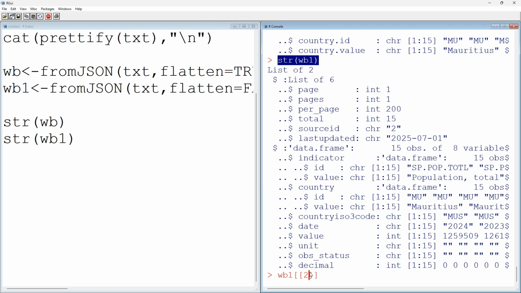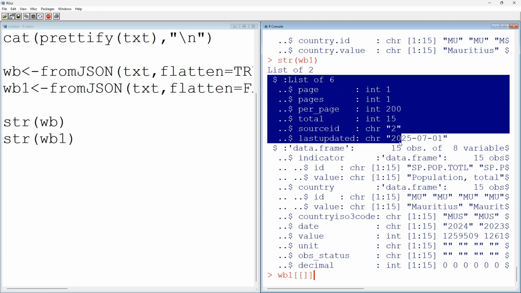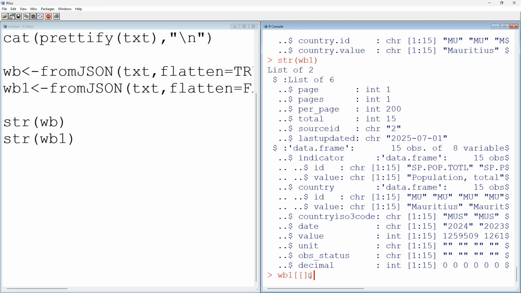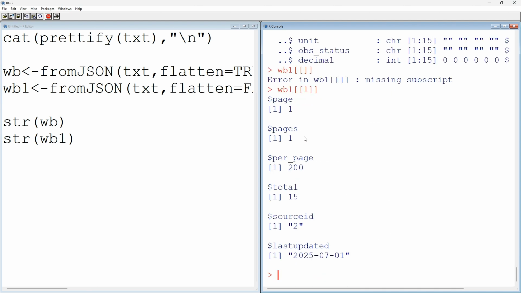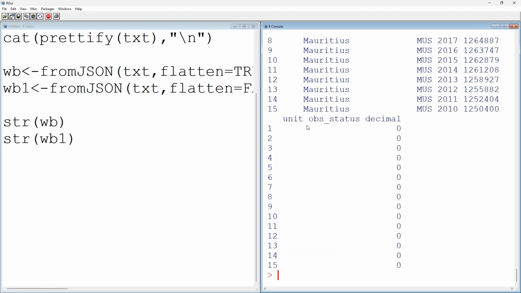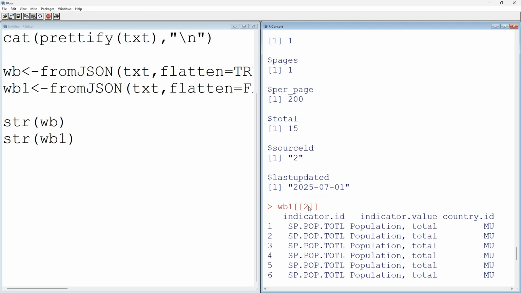If you want to obtain the first list only, you will need to use WB1 with double square brackets and 1. Let me just show you this, for example. Excuse me. WB1 with 1 will return only the first list. If you want WB1 with 2, it will return the second list, and you need to write it in that format here.